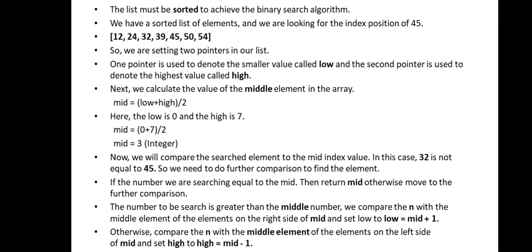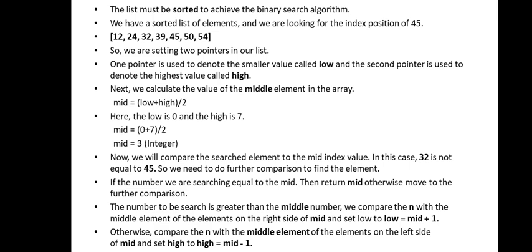So first thing is, whenever you are using binary search, the list first must be sorted. It has to be in ascending order. Suppose this is the list that we are giving as input, and suppose a question is I want to find the element 45. If it is existing, it should output the position. It starts from 0, so 0 1 2 3 4. So if the element is present in the list, it should give the output as 4. That means this element 45 is present at position 4. If it is not present, the program should say it is not present.